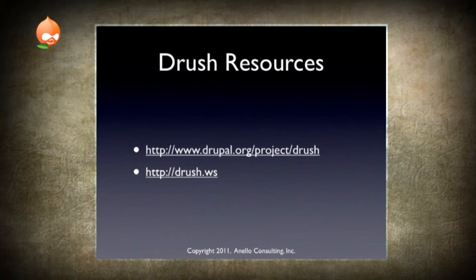All right, so Drush resources. Another one I use all the time is environment indicator. I think it's environment_indicator. On the left side of your screen, it puts a red stripe and you can put some text in there. I have "Mike's local site" on my local, and on the dev site, I have "dev site." That way everybody knows where they are.